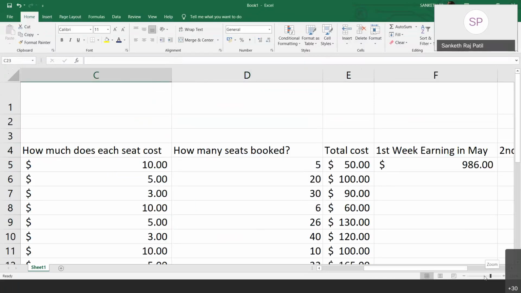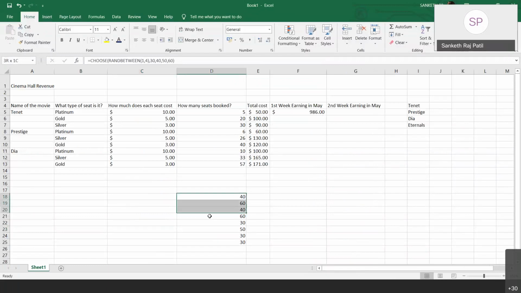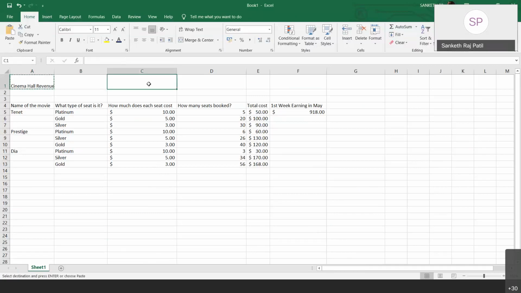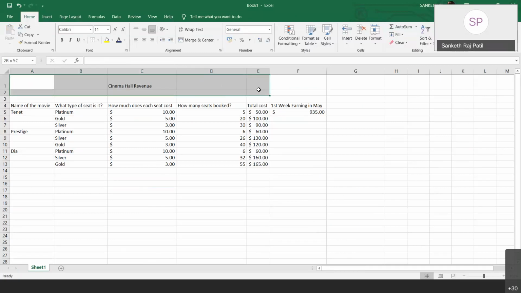I'll zoom out a bit again. All right, so I'll delete this. Okay, so over here you can see my Excel still looks kind of unkempt. It doesn't look clear and it's not yet fully neat. I'll delete the unnecessary rows that I have. Then I want this to be in the center. I can obviously copy and put it in the center, but that does not help me. These lines which are there, they're still kind of an obstruction.